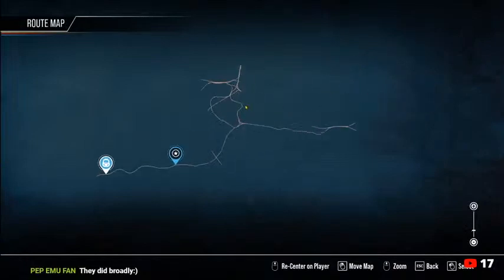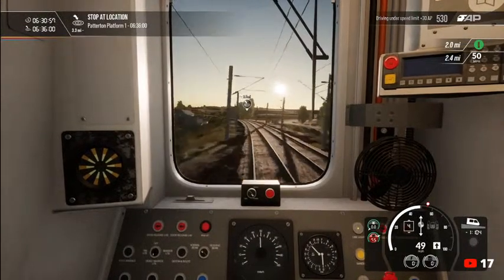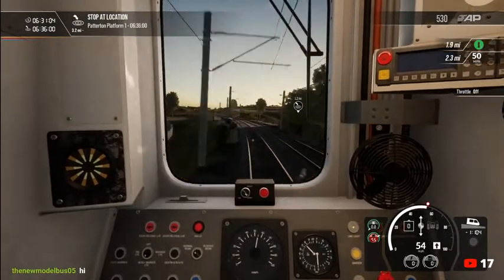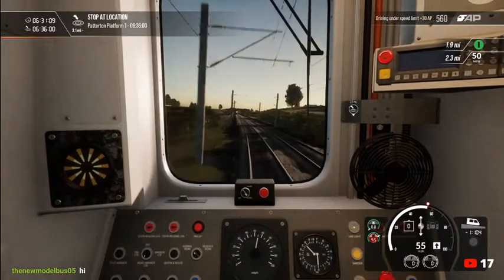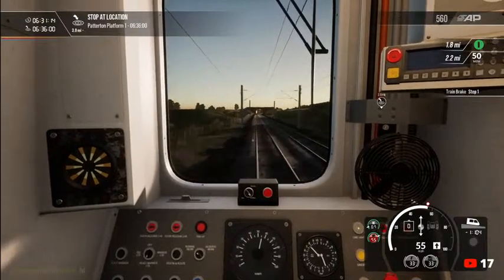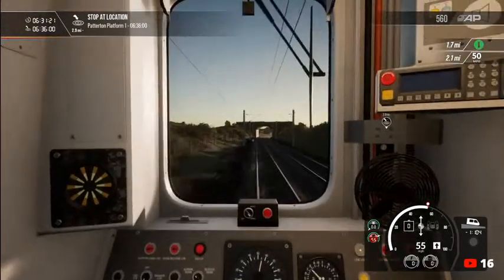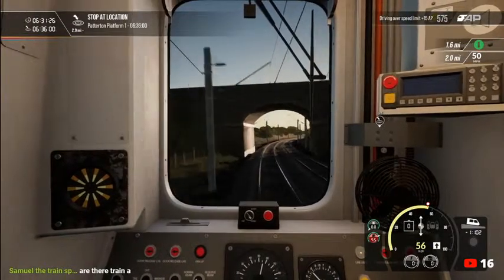Yeah, this is an interesting route. Also, if you haven't already seen, go and watch my first look video. I haven't played this route at all, except to get the screenshots since I made that video. So, yeah, this is more or less just a continuation of the first impressions. But if you haven't watched that, after the stream, go and watch that. Oh, that's a horrible sun visor. I mean, what can you expect?